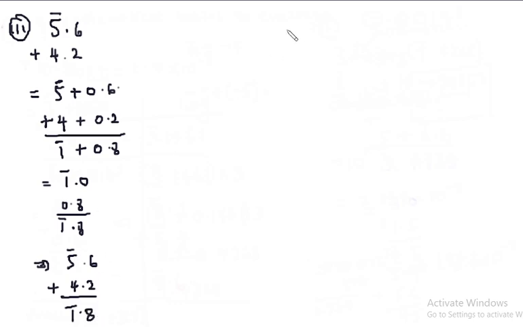Let's take a look at subtraction of log bar notations. For this example, let's say I have 3.5 minus 5.1. First of all, I have to rewrite these numbers. The characteristic here is equal to 3 plus the mantissa, which is 0.5. Now, the operation between them is minus. Here, the characteristic is 5. Then the mantissa is 0.1.